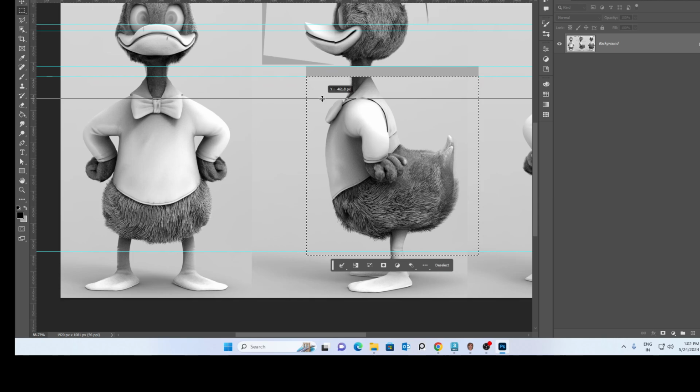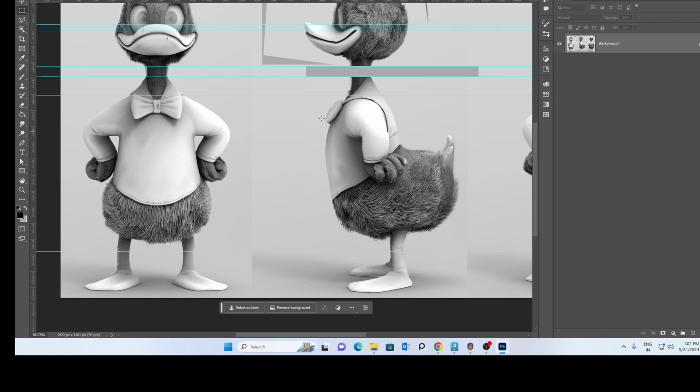Let's see the rest of the parts. Now this area, like the shoulder area, would have been a little bit up. That's so funny, this back area is not visible. I'll just check with this t-shirt.